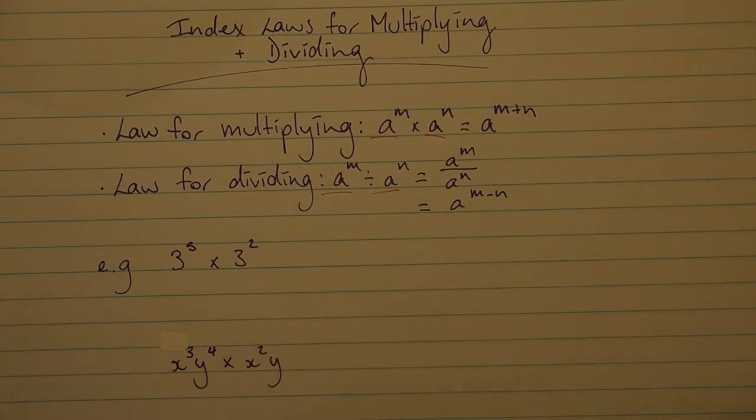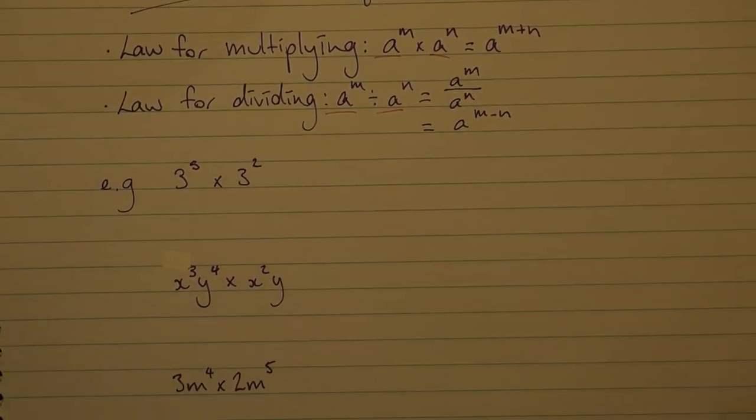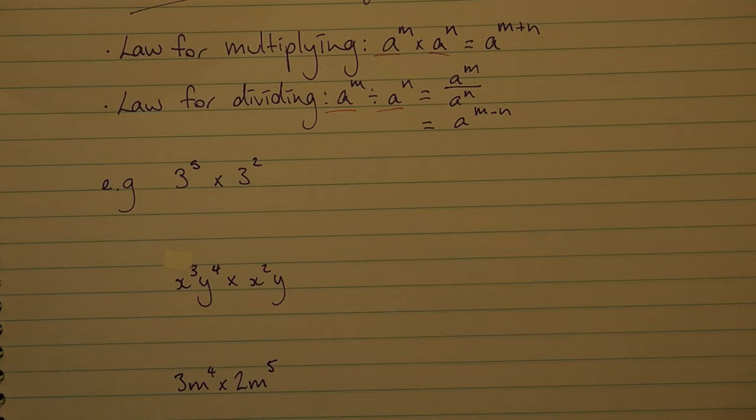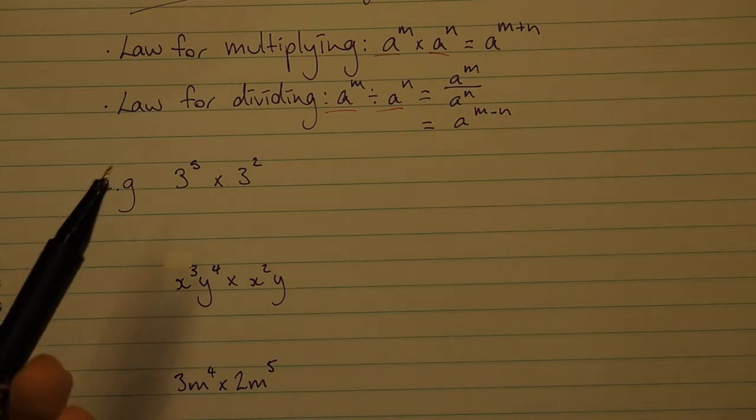Now, I get that it looks a little bit confusing when it's just written like that with no context whatsoever. So I want to show you how this actually works and why they are our laws. Hopefully it will make sense after that. So we'll look at multiplying first.